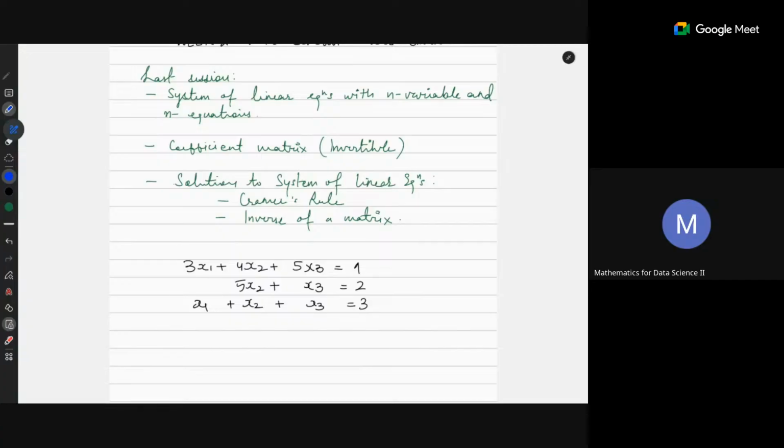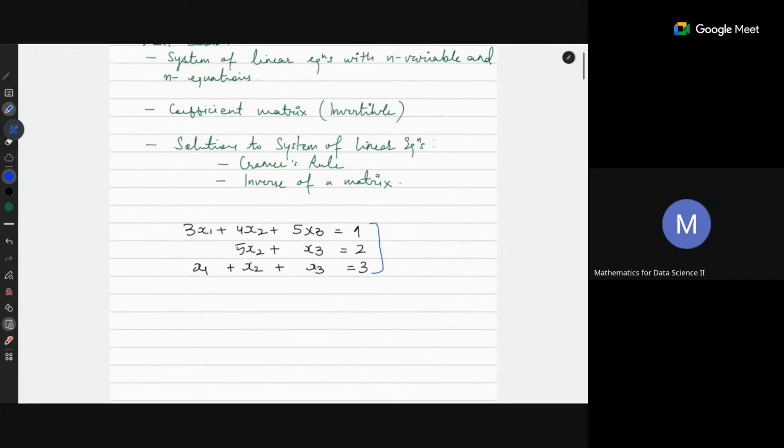Yeah. So there are three equations and three variables. So what will be the corresponding coefficient matrix? We have also seen that you can represent this system of linear equations in terms of a matrix. So the corresponding matrix will be of 3 cross 3 order, and it will look like this. This is called the coefficient matrix. And then you can write down the variables in another column vector, and you can write down the constants on the right, also in a column matrix.